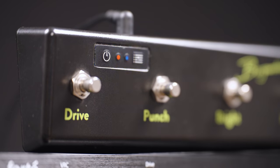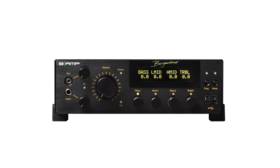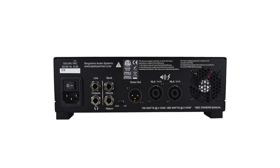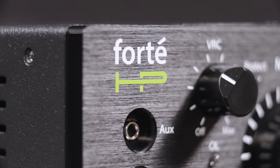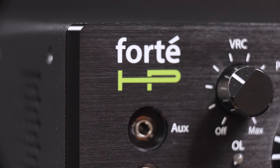If you feel like me in this way, but you think it's still too big, check out the Bergantino B amp. This here is a more physical version of this amp. The other one works much more with presets, digital profiles and such things. Also very interesting, and hopefully we get to review this one too. I'm absolutely fascinated by what Jim Bergantino has put together here. These amps are just stunning.